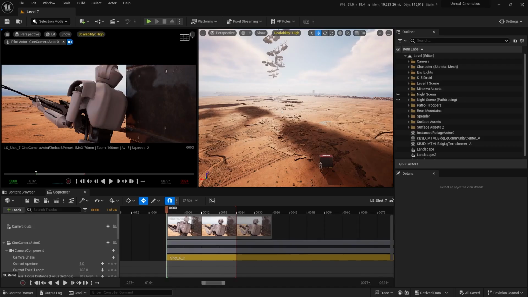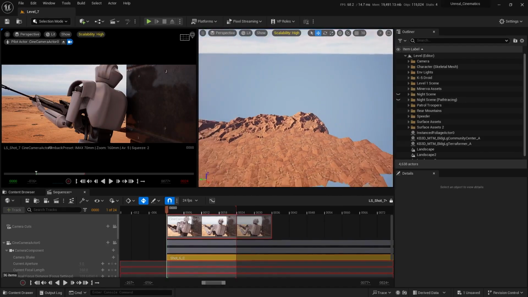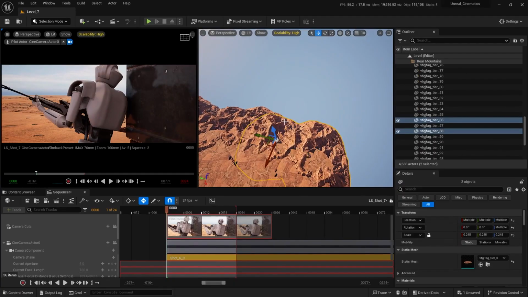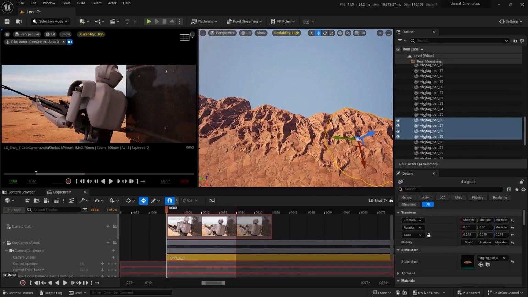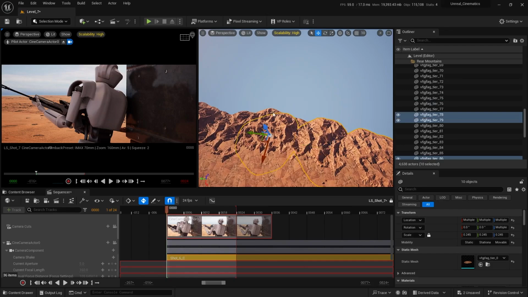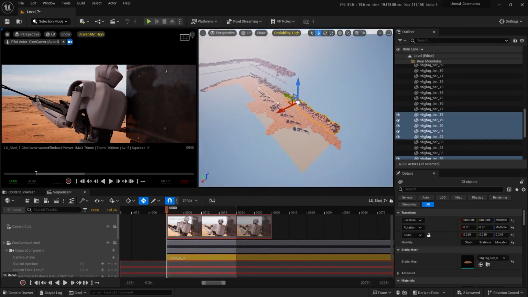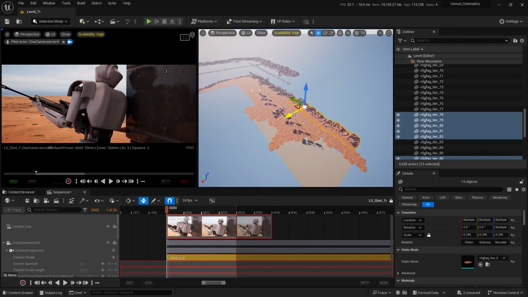Okay, I'm gonna lock the sequencer and let's now select these mountains from here. I think that's enough. Let's move them on x-axis and bring them somewhere around here, let's say.